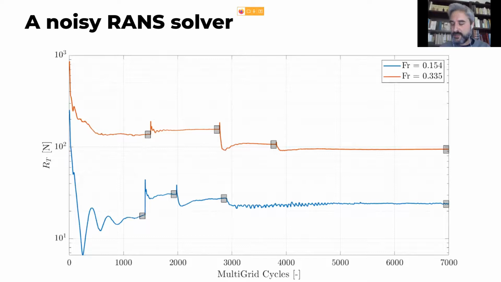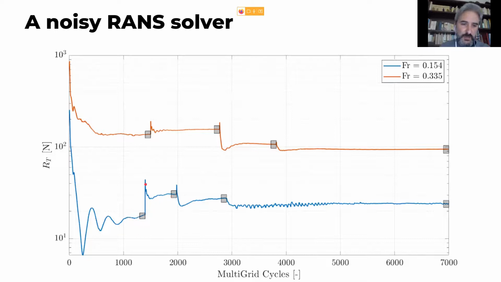So even if the residual of the solver is under control, that doesn't necessarily mean that the water resistance is under control. It got to convergence with respect to the multi-grid cycles. In particular, you see here, this is a simulation for low Froude. If you look here, it means that the multi-grid cycle switches to a finer grid before the value of resistance has gotten to convergence. Now if you stop on a low fidelity, you would actually stop here instead of jumping here and going to the next fidelity.